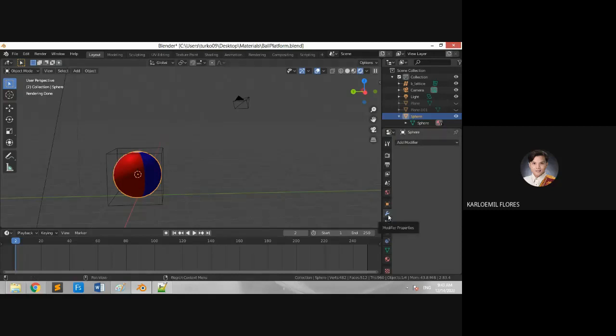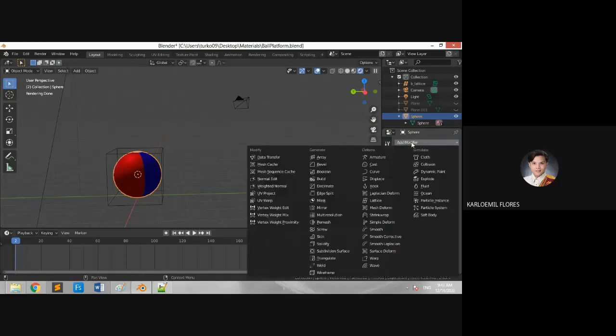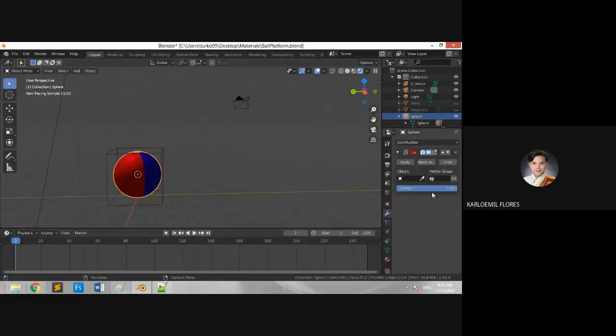No? So I'll be introducing another modifier type, which is lattice. So it is for deforming, no? Actually dito, it's used for deforming your model, no? So we'll be using a lattice. So magkakaroon tayo ng lattice properties dito. Okay, next thing you need to do is to link your lattice modifier na to doon sa lattice object nyo doon sa collection, which is ito. No, yung ginawa natin kanina. So click nyo lang to. And then lalabas yung all lattices available doon sa list, which is we have one here. No? So select nyo lang yon.